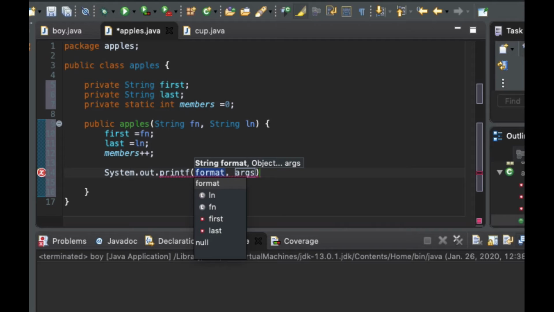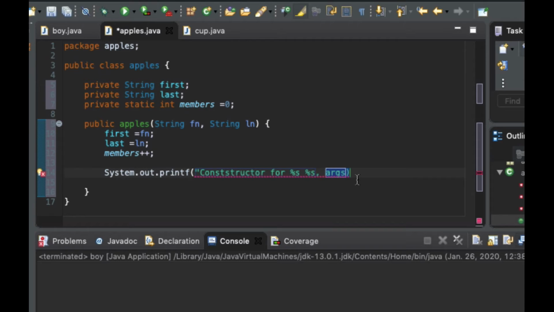In this statement we are going to just display something like constructor for %s %s, comma, members in the club, then colon, and after that what's the number of the members, %d for that, and then \n.